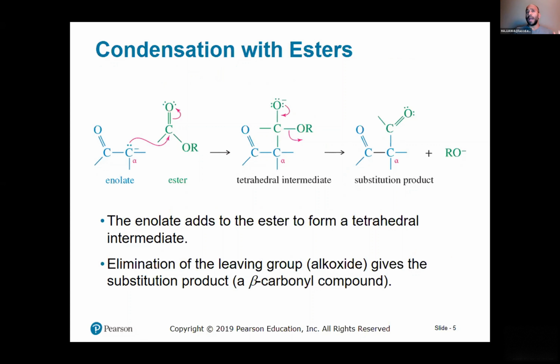Same pathway. If we have the enolate, it can also attack a carbonyl of an ester, and that will be a condensation. Why would it be called a condensation? Because you are basically pushing out an alkoxy group. It may look like a substitution, but it's actually more correct to call it a condensation reaction. So this enolate attacks the carbonyl carbon, kicking off the alkoxy once it goes through the tetrahedral intermediate. And at the end, you end up making a beta keto ester.